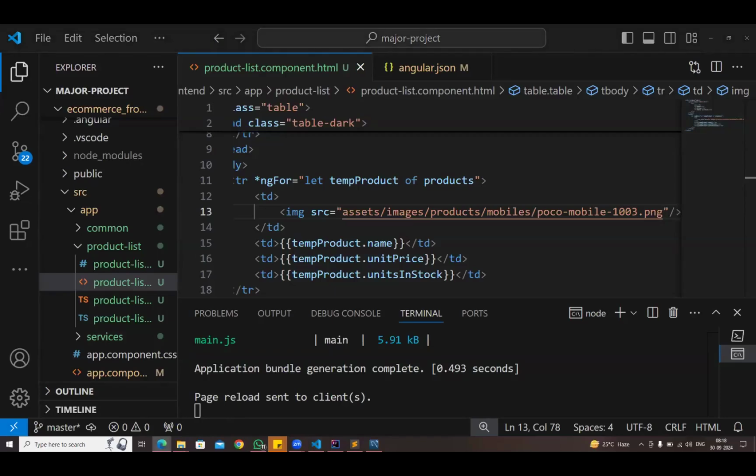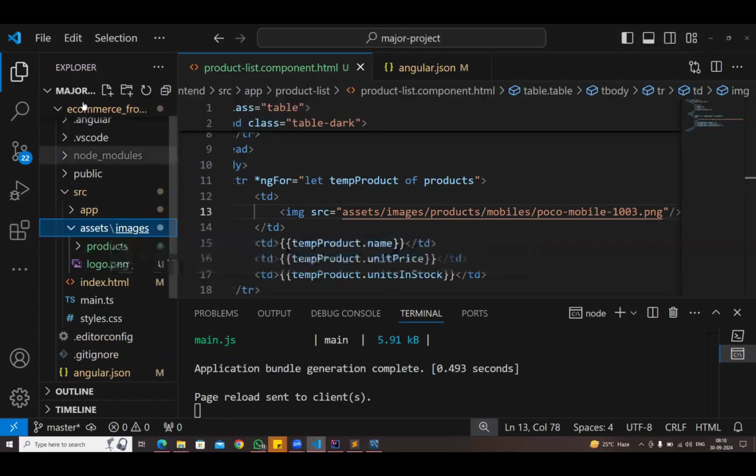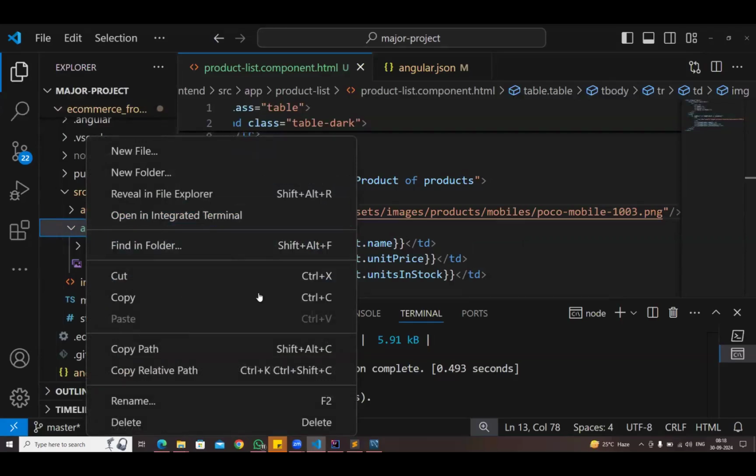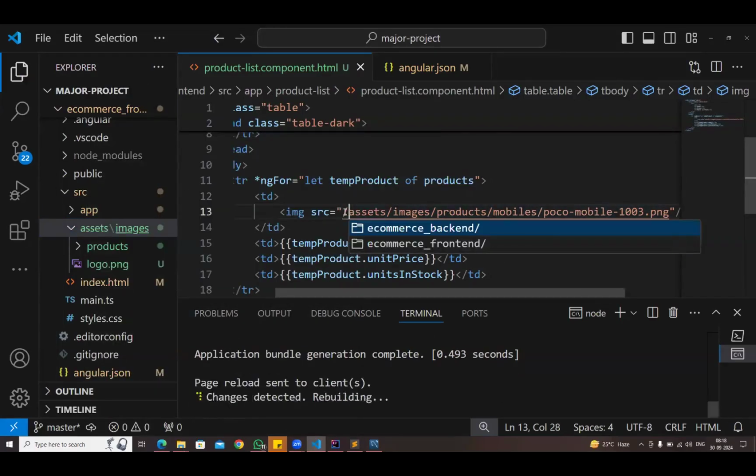When you created the project, was the assets folder created by default or did you add it manually? For me, it was created by default, sir. Also here, try dot slash before assets, whether it comes or not. It is not coming.